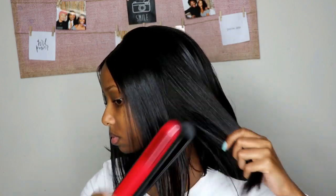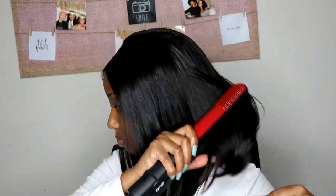So yeah, again, if you do choose to purchase that silk oil, put it in very, very small amounts, otherwise it'll really weigh your hair down. I could have cut this part off, but I chose to just keep it on so that I can show you guys what would happen if you put too much oil. So yeah, and that is the final result with the hair.